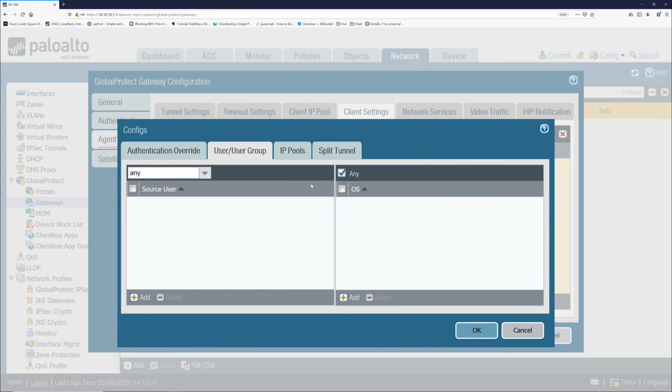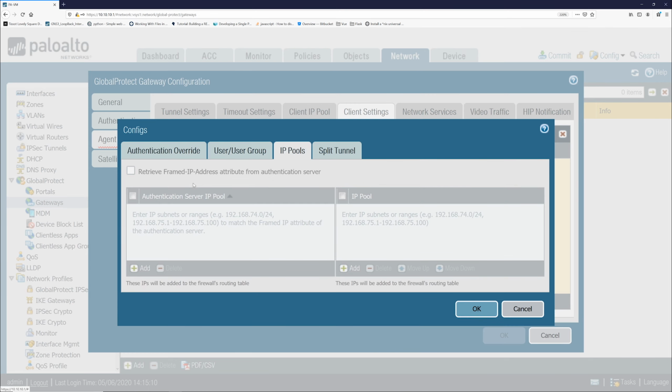Go to users, any. IP pool, you don't have to do them. And yeah, so over here IP pools is meant for providing additional firewall routing table information, but I'm not sure in detail about this option clearly, but in a future video I will definitely cover this.